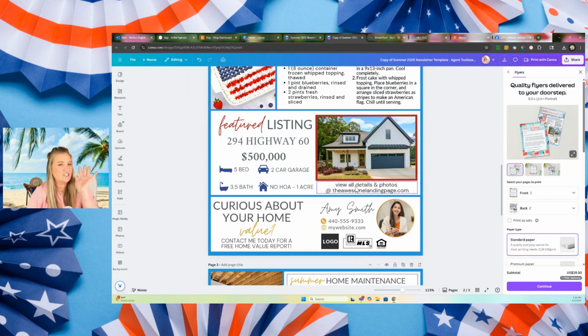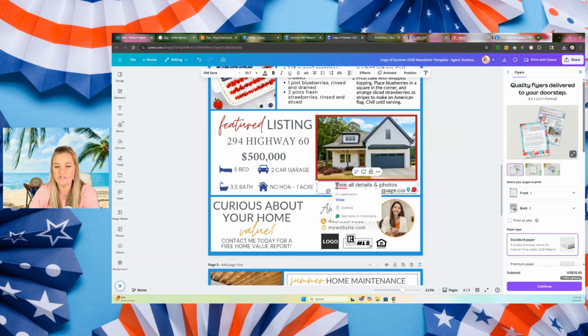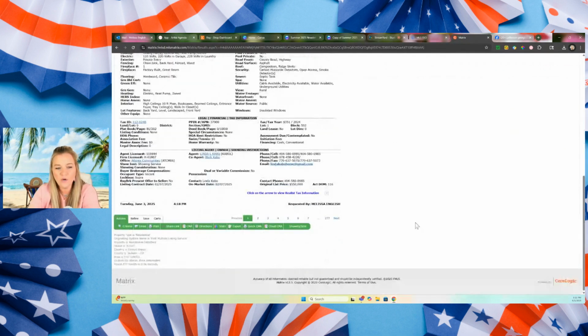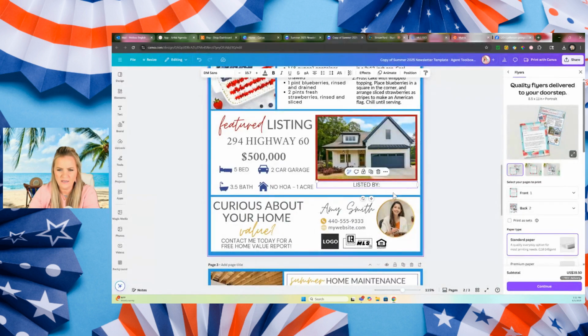Now, if it's not your listing, what I suggest that you do is put this below the photo, listed by. And then I'm not even going to say I suggest it. I think you have to by law. I know in Louisiana and Georgia, that's the law, and I'm pretty sure it's across the board. So who is this listed by? Is this Atlanta Communities? Yeah, I think so. So I'm just going to go over here, listed by, paste Atlanta Communities, and then I'll put contact me for details. Cool. Easy enough, right?